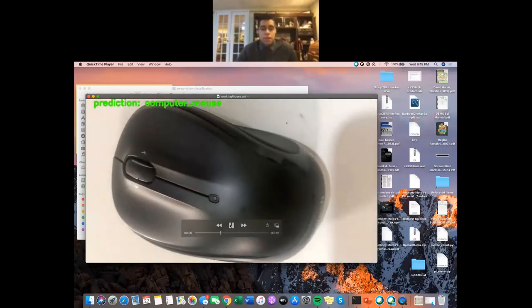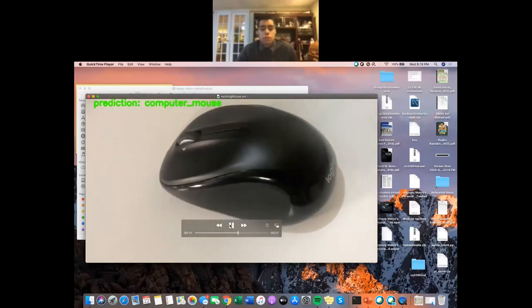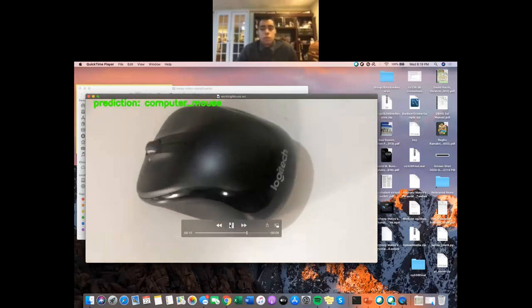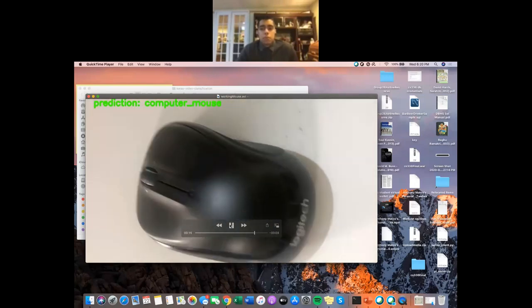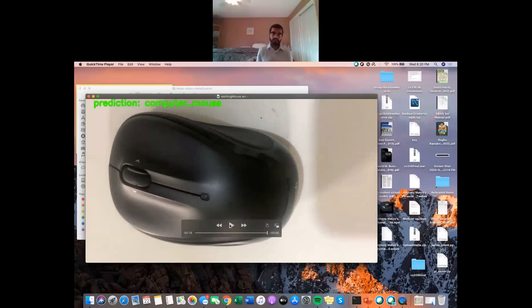Everything seems intact, so it's just a computer mouse. And yeah, this is the output of the system. The input is just the same video without the prediction on top, and the output, after it analyzes and predicts, gives us this prediction caption on the top, and that allows us to determine what it is.